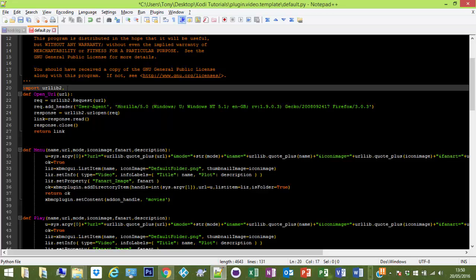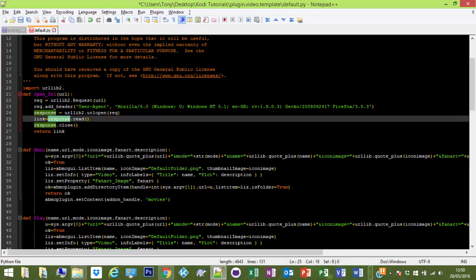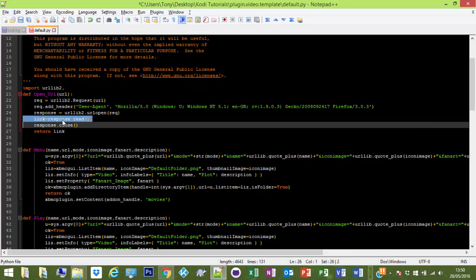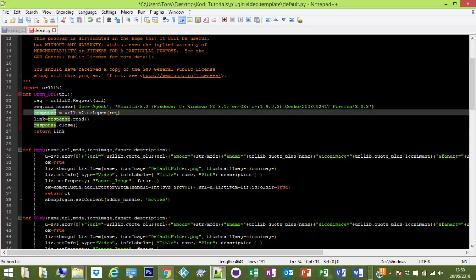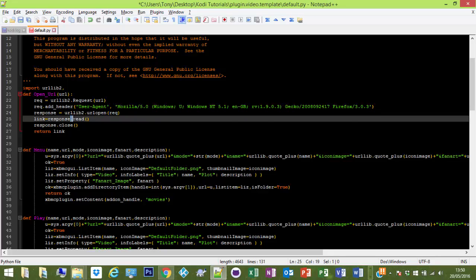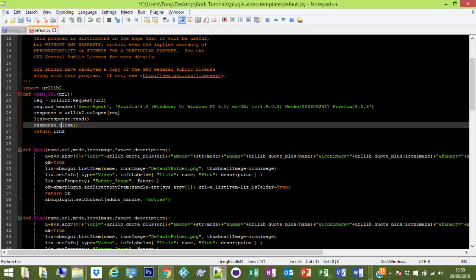So yeah, urllib2 for this one. Response.read, so I know it's before the dot, but it's referencing it there, so it's basically that bit of code, and then it's .read inside that, and then it's that bit of code close.